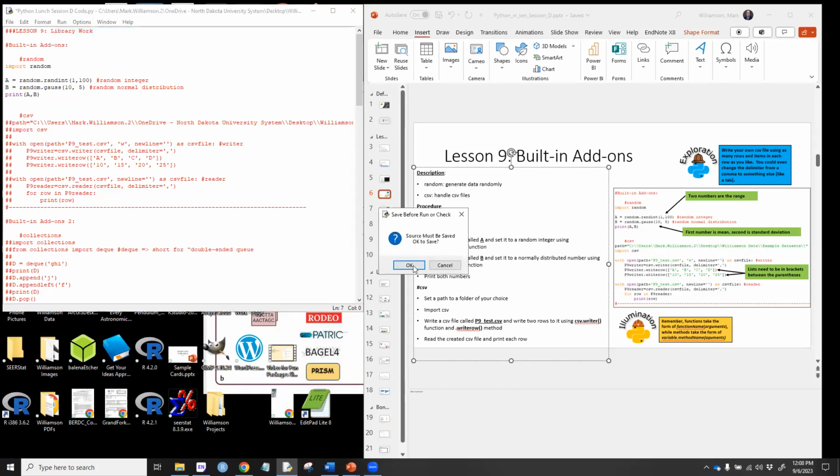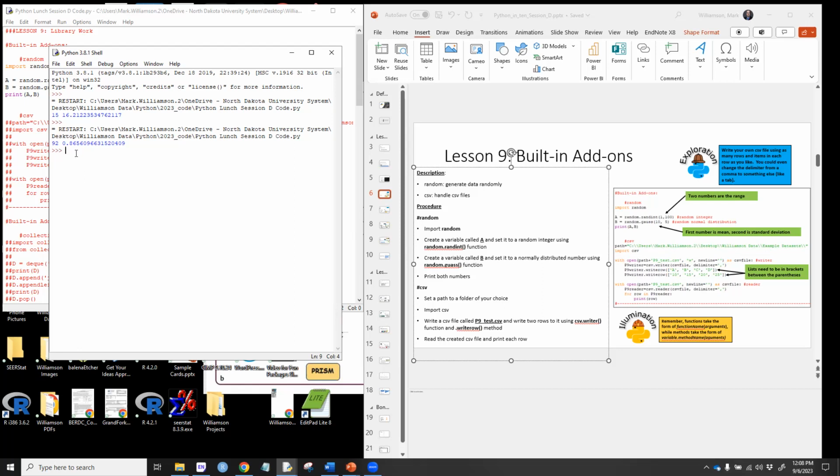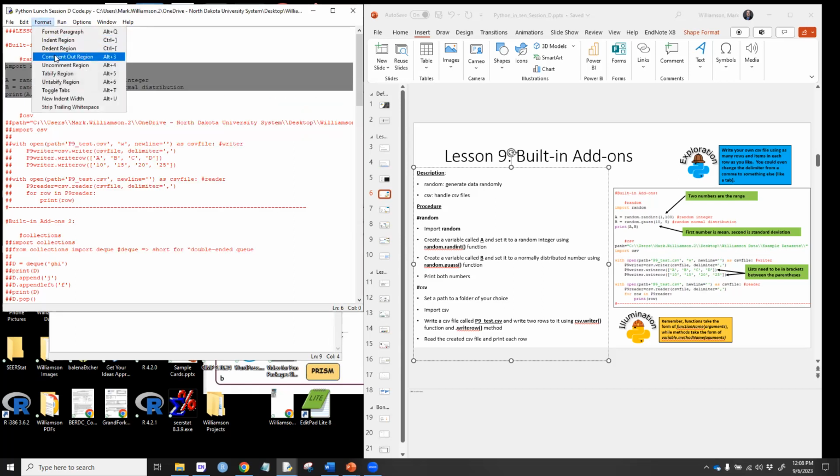We're going to run that. It's going to be very simple. We get 15 as variable A, and then 16 point something. See, it's not an integer because it has a bunch of decimal places. If we run this again, it should pull up something different, because each time you're randomly pulling this out using these functions. So that's a great way to randomly generate data as needed. Okay, I'm going to comment this out. We don't need this now.